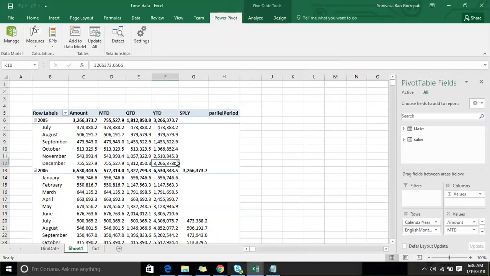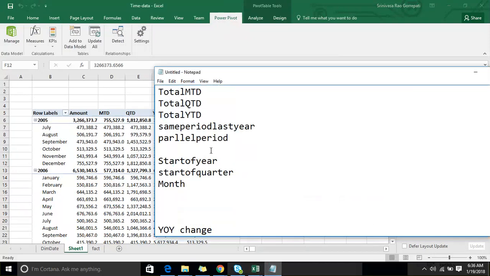And this is what a parallel period is. So the same period last year is going to give only 1 year back data, whatever the granularity that you are looking for. And with parallel period, you can define the filter 2 years back or 3 years back. At that period, what is the sum? Sum of all, not sum till that date. Okay, so that is what a parallel period is.